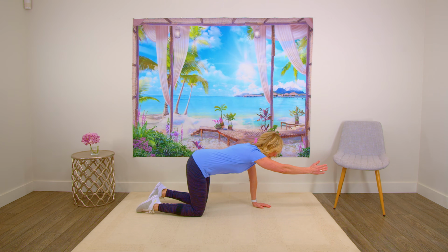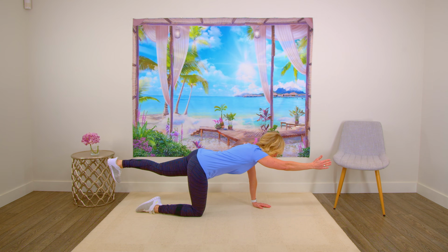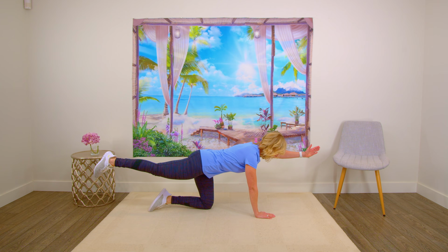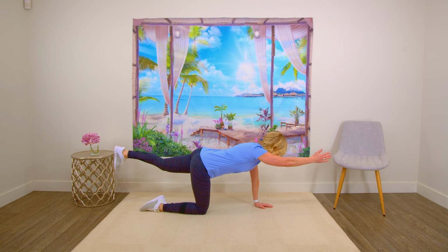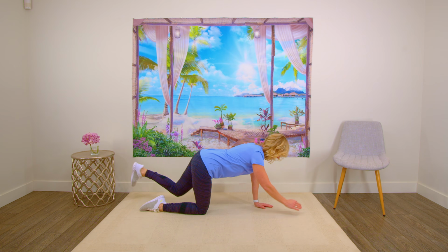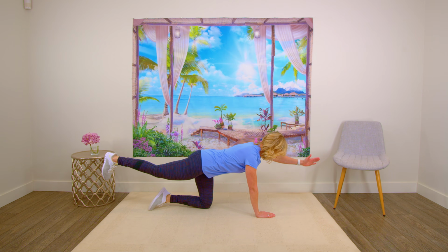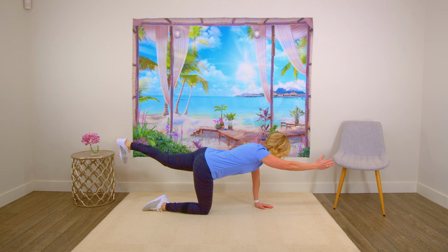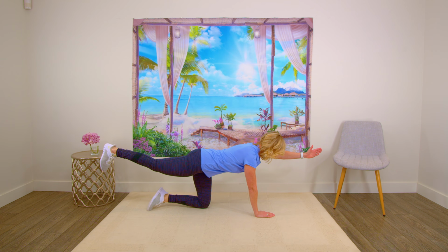So let's bring a hand up. So thumb comes up and the foot goes up as well, and try to flex that foot and be in a straight line. Your gaze is down towards the floor or slightly in front. And coming down and switching to the other side, holding for 3, 2, 1, and down. Let's go again. 3, 2, 1, and down. Other side. 3, 2, 1, and down.